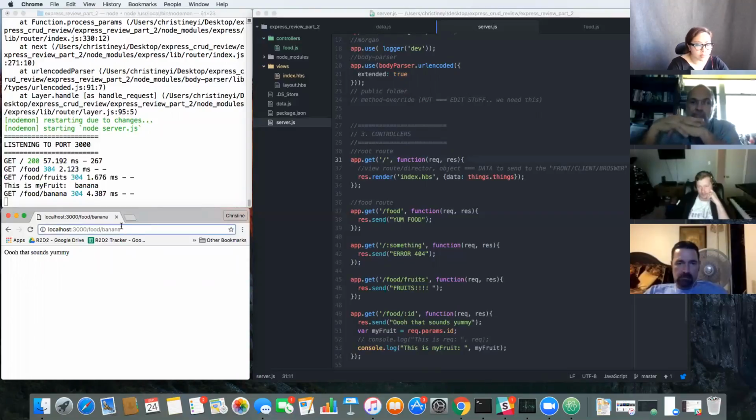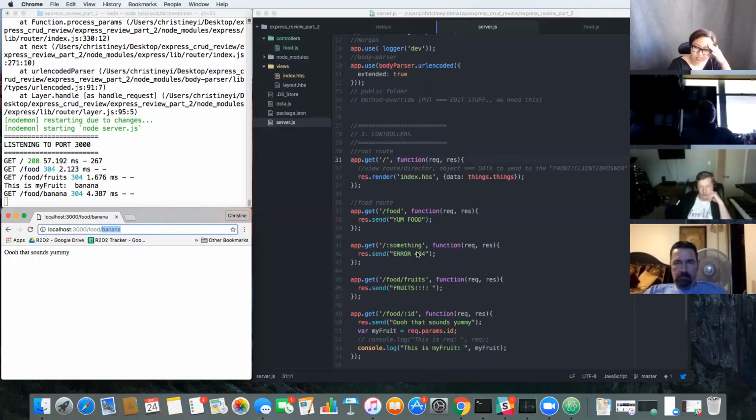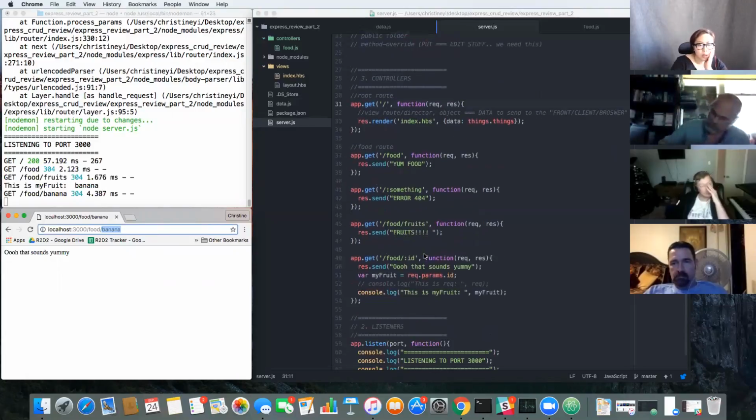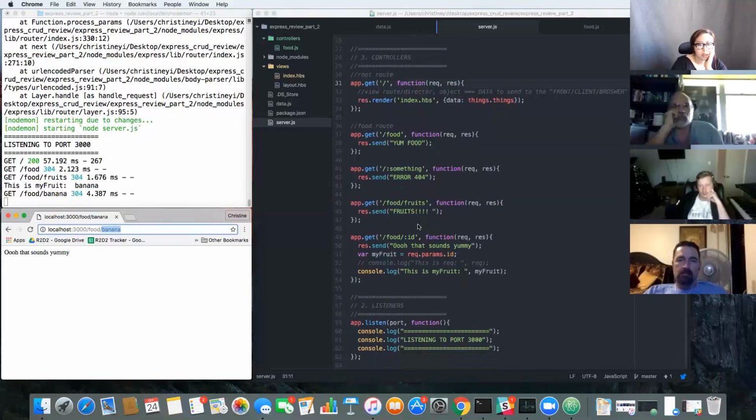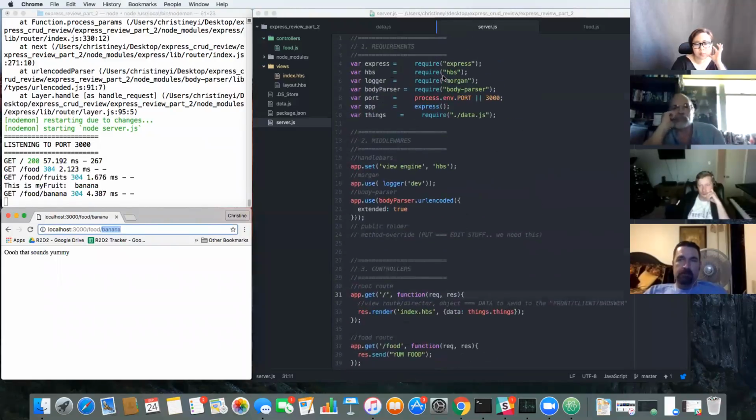So if you have a very simple site, then okay, I guess you could put everything on your server.js. But as we get more complex or we're trying to add more routes or we want to expand our app, this is not going to be the best solution because it gets really cluttered and kind of super confusing. Because we don't even have our edit route, new or anything. So imagine how crazy server.js would get. And that's why we use the controllers using router.